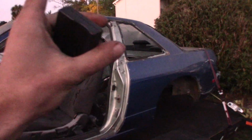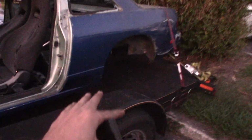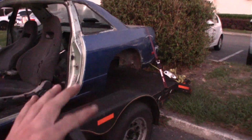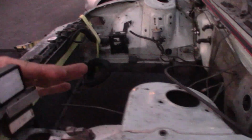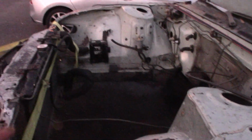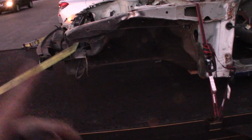All the window trim pieces, the seals. I'm going to be putting Lexan over the quarter glass, obviously completing the rear end, welding the diff, doing subframe bushings just like I did with the red car. Coming up front, I'm going to modify a front crossmember or subframe, whatever you want to call it. I have engine mounts, I have my whole CA, I have lower control arms, I have knuckles. I'll need to get hubs, figure that situation out, and get wheels, and we can have a rolling chassis.